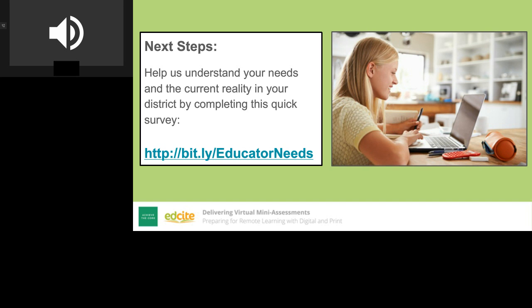So that's something that we're focused on, helping people. If you need to print it out, Edcite assignments can be printed and saved as PDF and emailed as well. So that's an option for the students that are not able to connect, and that can be how Hoboken is supporting themselves in these next 3 weeks. They're using the paper packets while they're distributing the technology to get that out there.